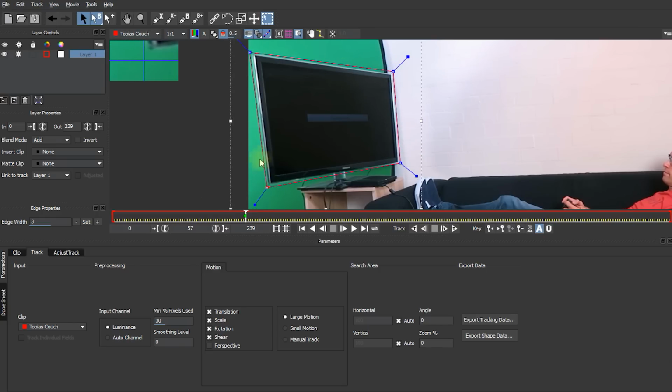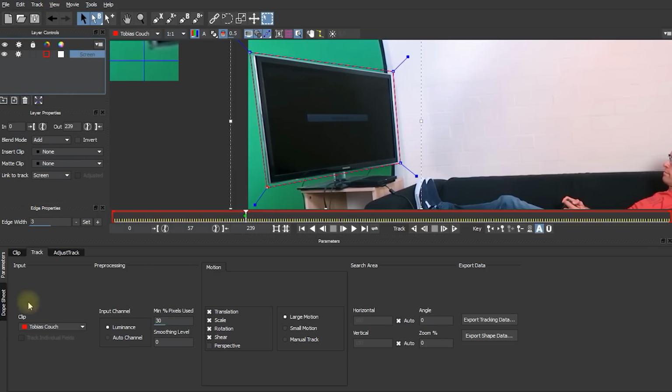Cool, that should do. So now we have a shape set up, and over in our layer controls on the left hand side you will see a new layer, layer 1. That's the layer we've just drawn around the TV screen. You can simply double click the name and let's rename this to screen. Ignore all of the layer settings for now.